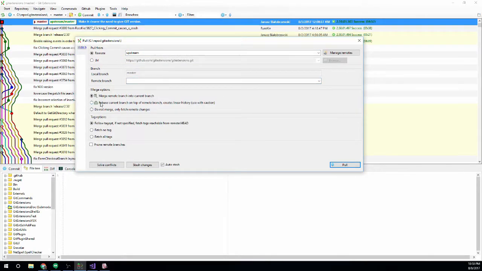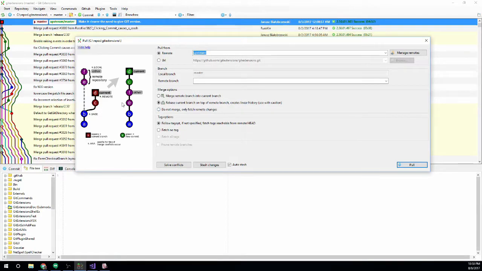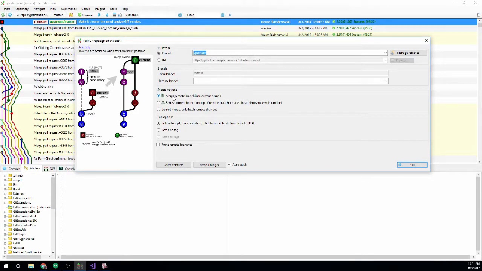Here are a few options that you have, and as you can see on the left side, it switches this layout every time you choose a different option. It's showing a picture of what's happening when you select that option. So I'm going to stick with merge because I want to pull and merge the changes. I don't have any commits locally that would interfere with that, so this should just work smoothly. It'll be basically a fast forward merge. I'm not going to touch these settings. I don't really pay too much attention to these.